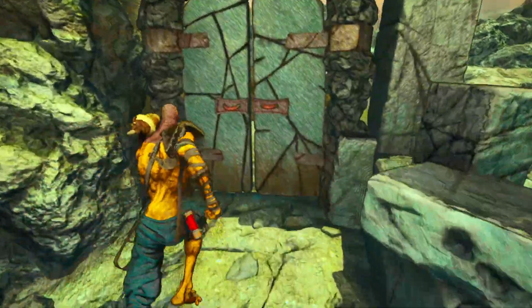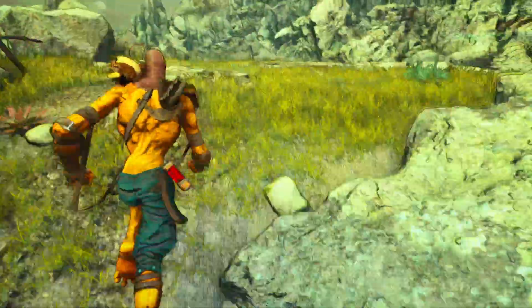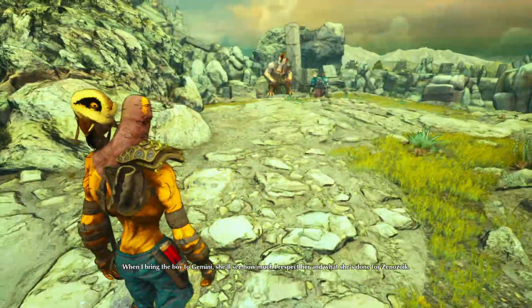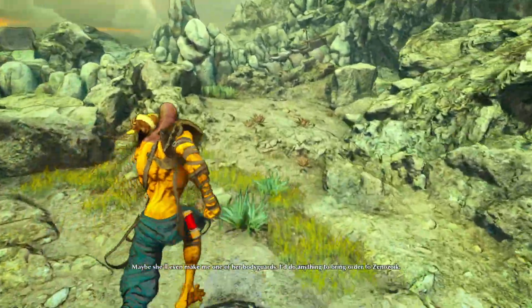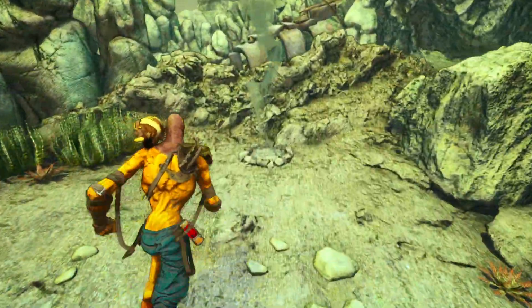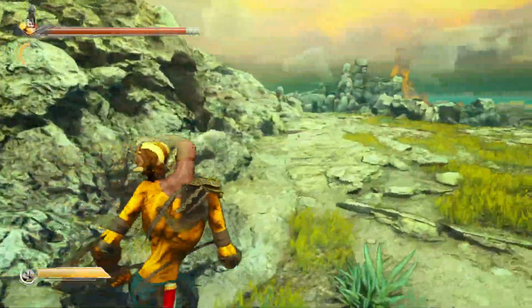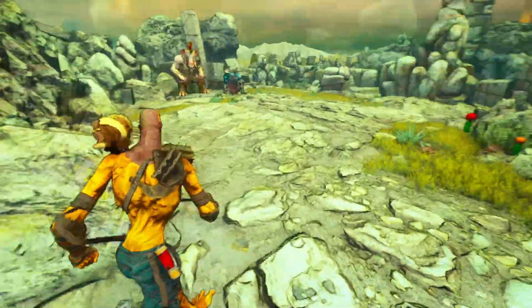That's true. Locked. I bring the boy to Gemini. See how much I respect her. Oh, I really want to fight them now. Let's activate the camp and we'll fight them now. Just because I wanted. I need something to lose all of this adrenaline I've been gathering.